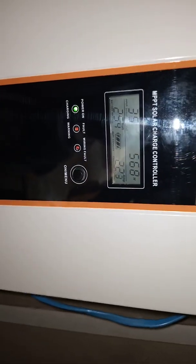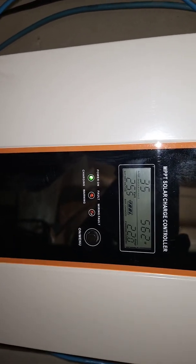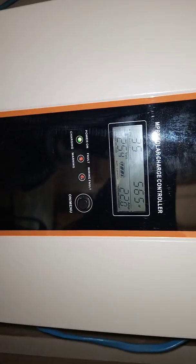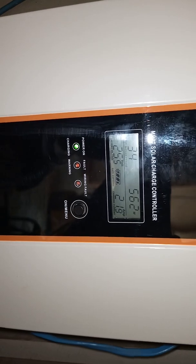The solar panel is just laid flat on my roof and it is pointing in the north-south direction. What I intend to do very soon is to bring it down and point it in the east-west direction and be able to compare the two. The highest I've been able to record in terms of current from the charge controller and the solar array is 22 amps, and the maximum wattage is 570. By the time I bring down the solar array and focus it in the east-west direction, I'll do an update and check the difference.